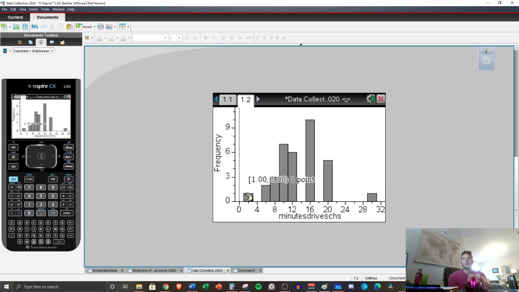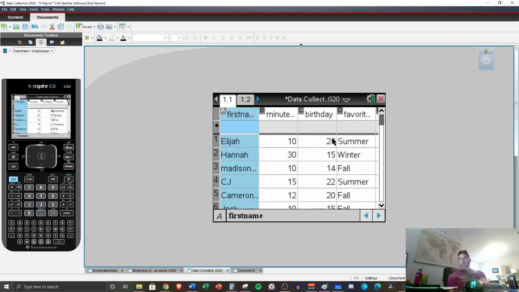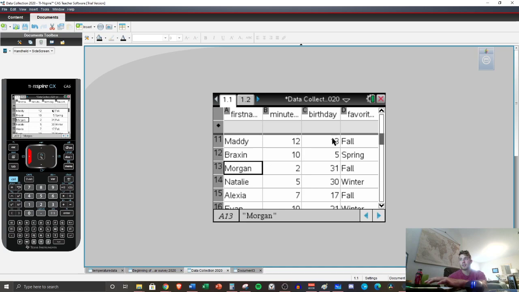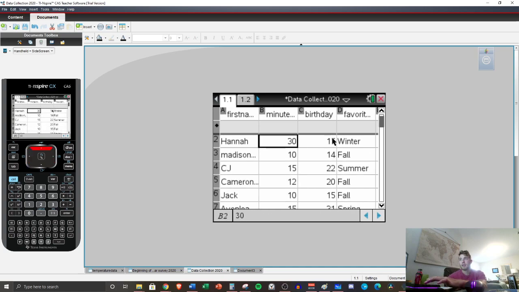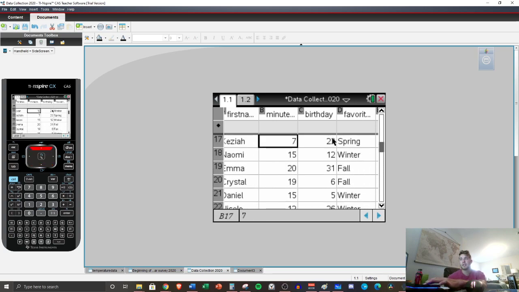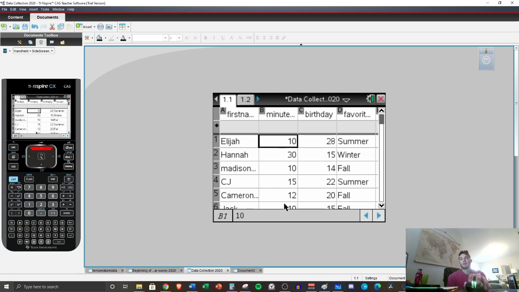If I just peek over these, we know it's between 1 or 2, and then this is 29 or 30. But just to be really sure, we need to go look through it. There's a 30, that's the highest possibly. And here's the 2. So Morgan is 2, Hannah's 30. Okay, so 2 and 30, I think, are the highest and lowest. Seems good. So we're going to write that in.